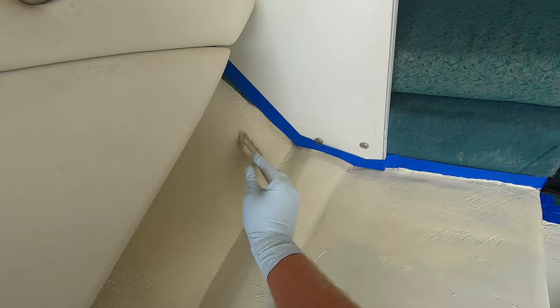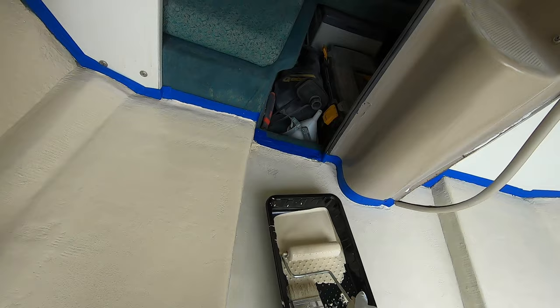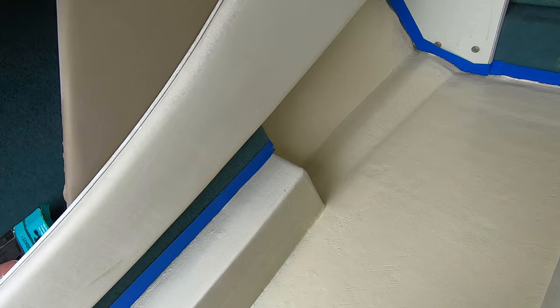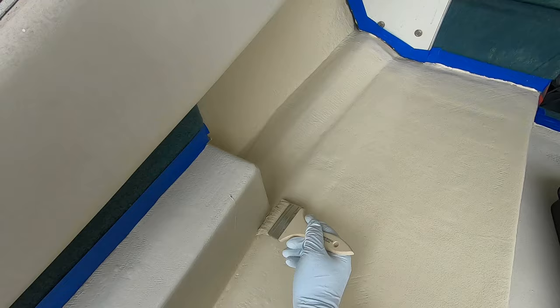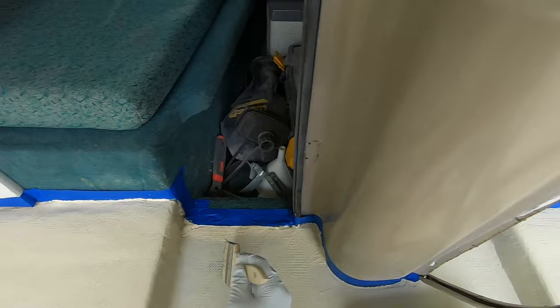Can already see the non-skid tread. Pretty cool. I will say so myself. Pretty cool. All right, this is going very smoothly. Should I mess with that? Probably not. Let's just get this area here. This is where it's not easy to keep a wet edge when you got this huge surface to deal with. Just have to work quick. Quick and precise. Oh yeah.